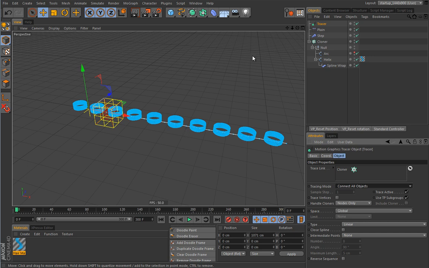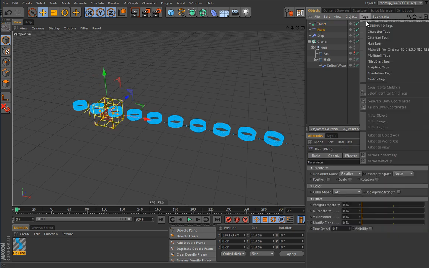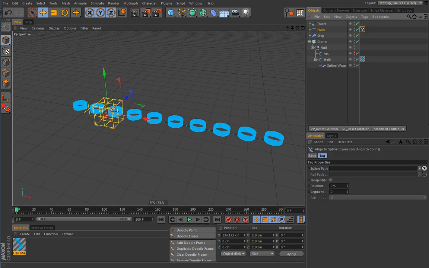Now if I add a Align to Spline tag to my plane effector and simply drop this newly formed spline, the tracer is actually just a spline, so think of it that way. With this position value I can simply move it properly according to my animation time.